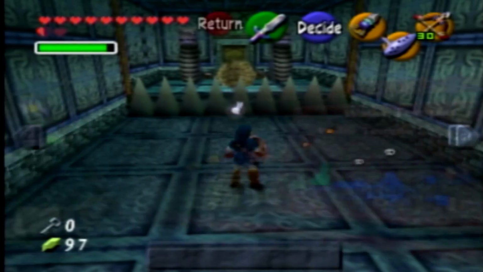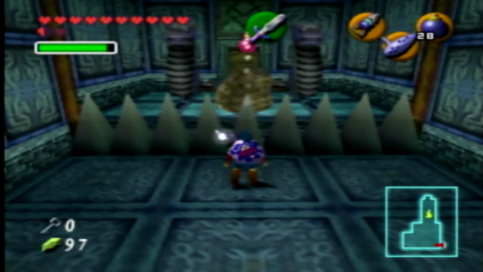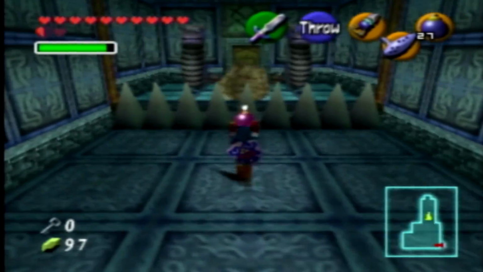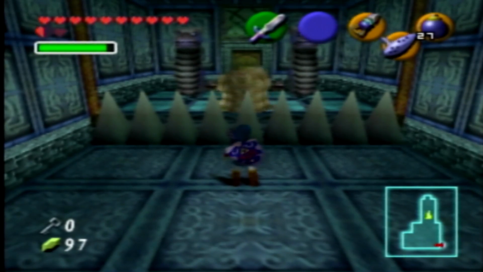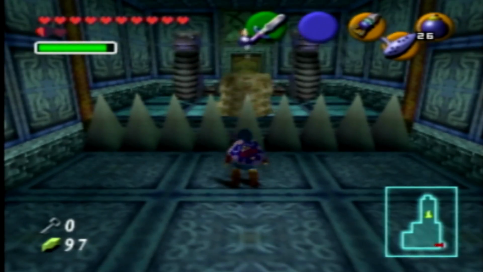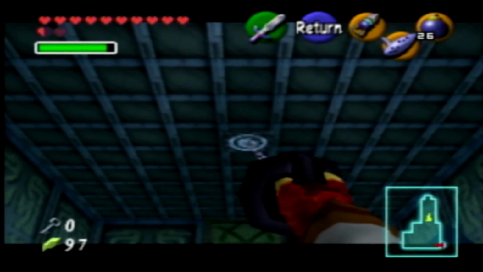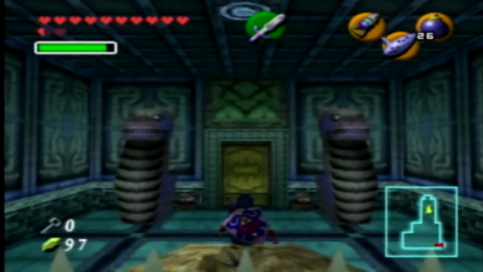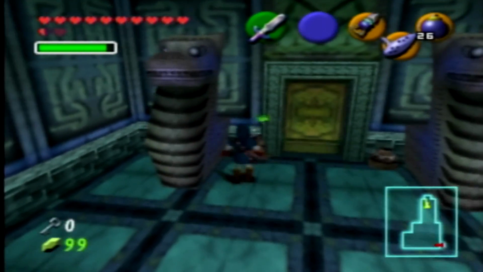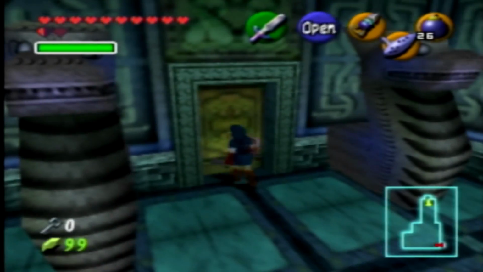Right. Those things will eat your shield, they will eat your tunic, and they'll probably gobble you up as well. Those things can't be invincible, it's not fair. Just hurry up and back, please. Thank you. What did we get from them? That's not bad. Awesome.